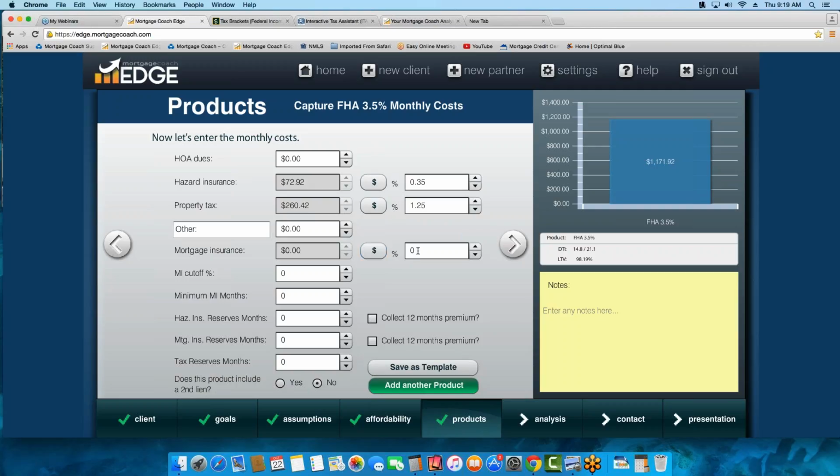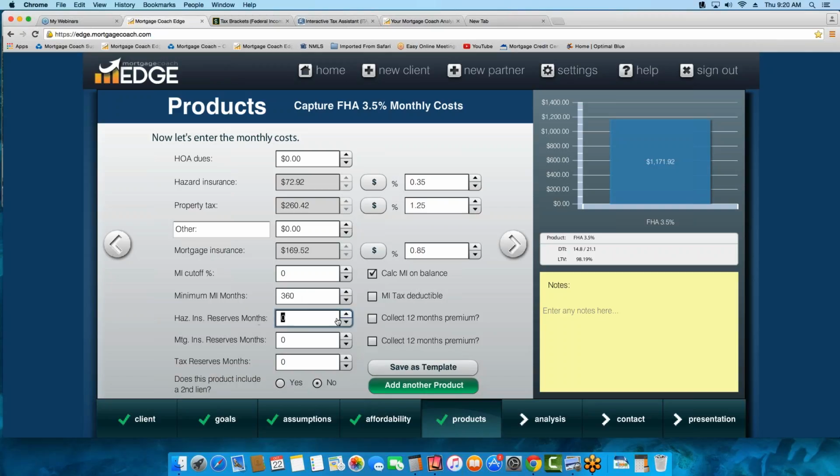Now with mortgage insurance, we're doing the FHA, so that's 0.85% is your MI factor. You're calculating MI on the balance. This is an FHA and USDA requirement. This will provide that declining balance. And lastly, put the minimum MI months of 360. With that, this is taking the MI for the life of the loan, which is what FHA requires, and you have the declining balance. So always remember to mark the Calc MI on balance, as well as providing your minimum number of months for MI.